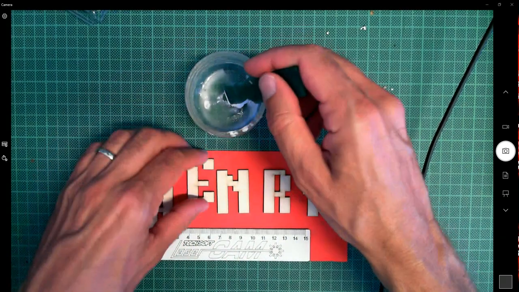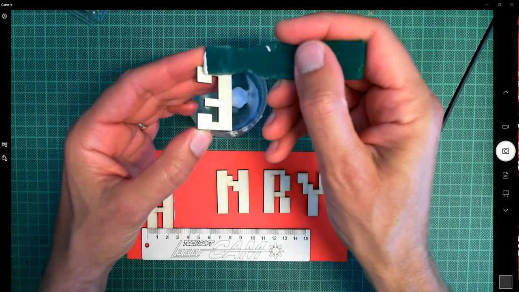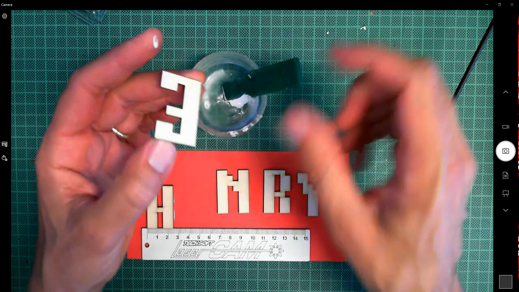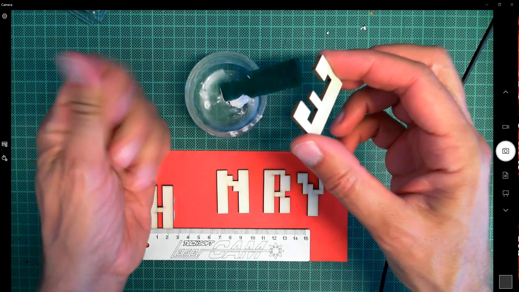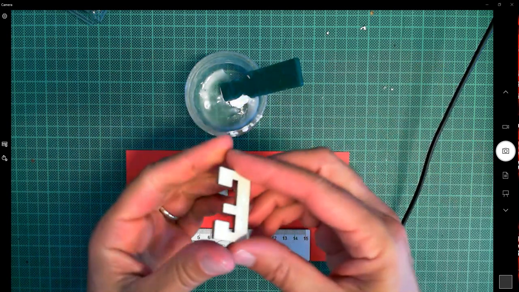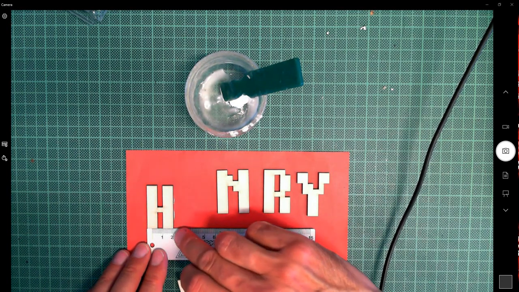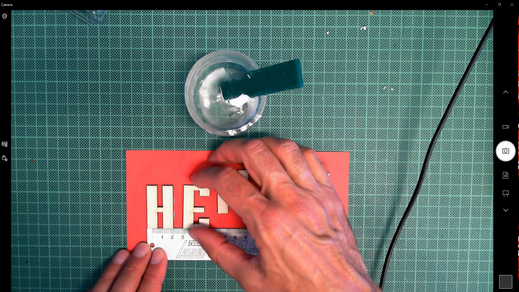Now let's just get a bit more glue here, put some on here. Bit at the end there. Whoops, I got glue on my finger. Now, I should have a paper towel here, shouldn't I? Yeah. Thankfully, PVA glue's not a problem, really. It's always a good idea to have a paper towel when you're gluing. So I'm just going to move this along now. So look, I've got the 2 centimeters at the end of the H, and I'm going to put this one at 3.